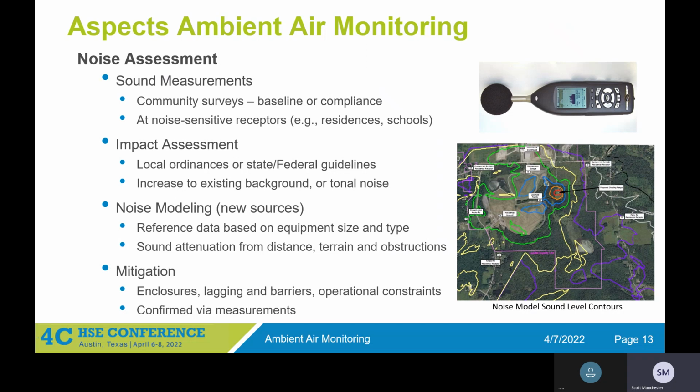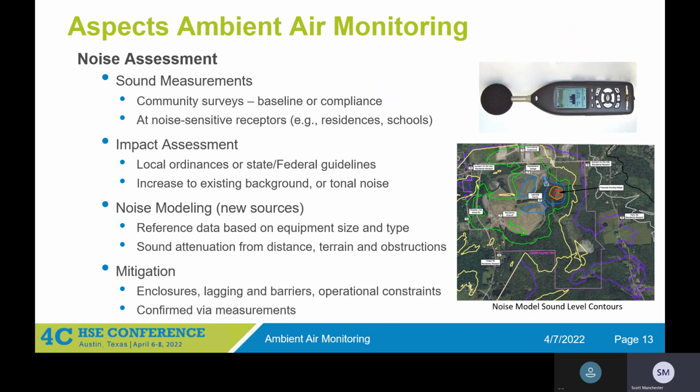Those are sound level contours, and I believe it's a proposed shooting range where you can see the bullseye, if you will, in red there. That's where the sound is coming from, and it's emanating out across the area to the sensitive receptors, but not all equally, because this is where distance and terrain and obstructions reduce sound levels.